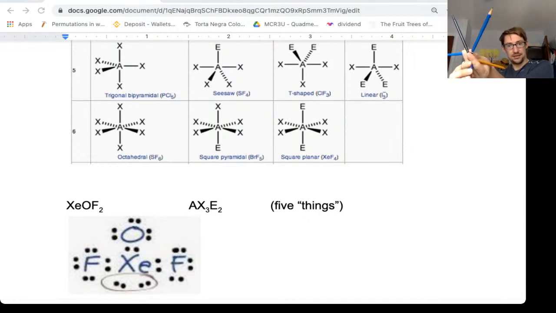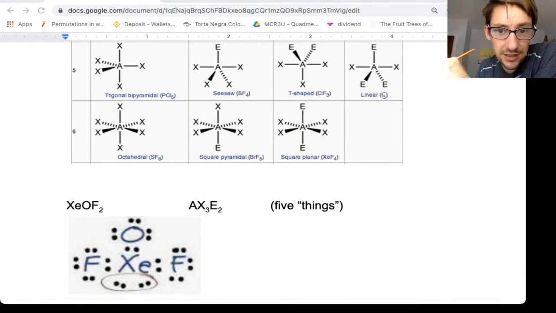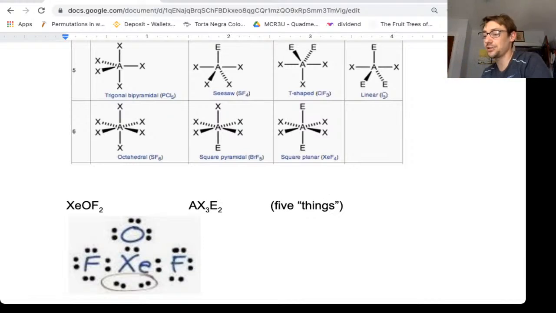But we have 2 lone pairs here, not 5 atoms. So you take away 1, 2 of those, and you see what shape you're left with. Here I have a T shape, and that's also what it's called here. You're starting with the same structure, but then you're chopping off 2 of the X's because they are lone pairs. Lone pairs do not contribute to molecular shape. They just don't.